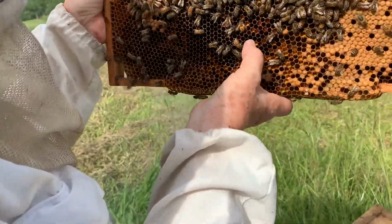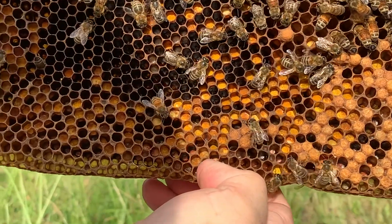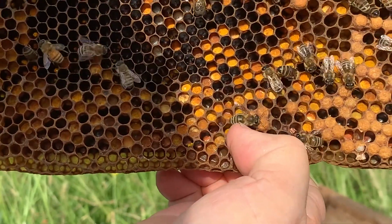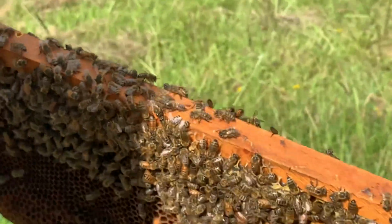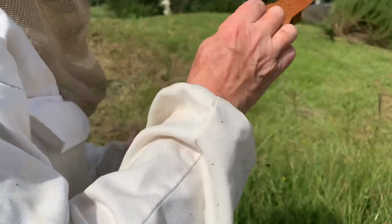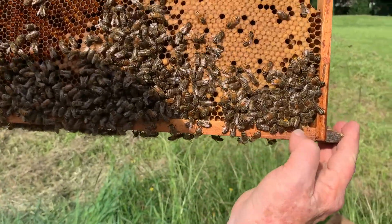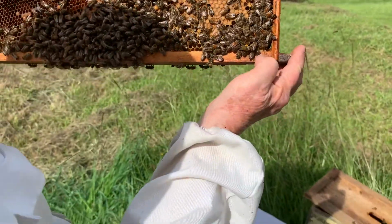Here's an even better view of an egg in that cell right there. Can you see that? If the bee would quit walking on it. Yeah. Bee sticks her head down on it. So this is a very good frame. This is the frame where we saw the queen. Here's a bee in the hive with pollen on her legs. And lots of nice pollen stored over here on this side.